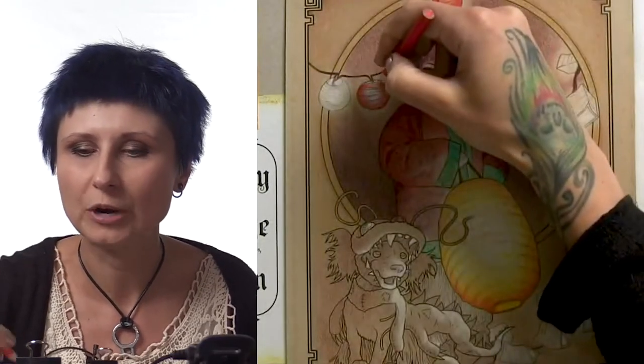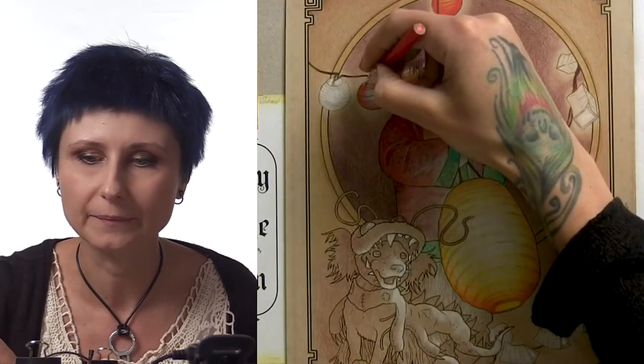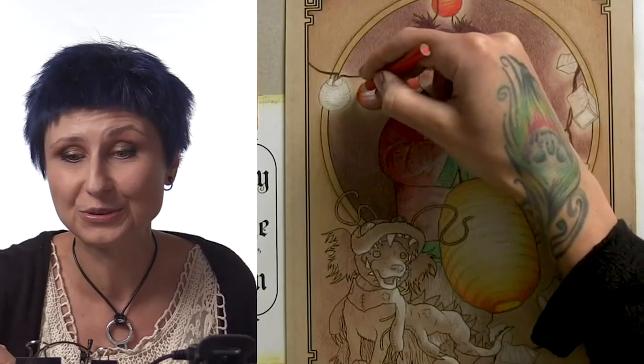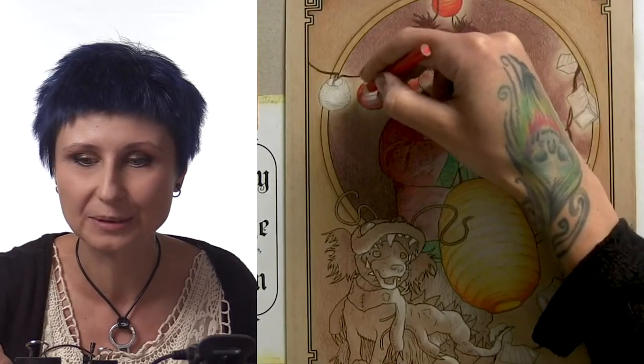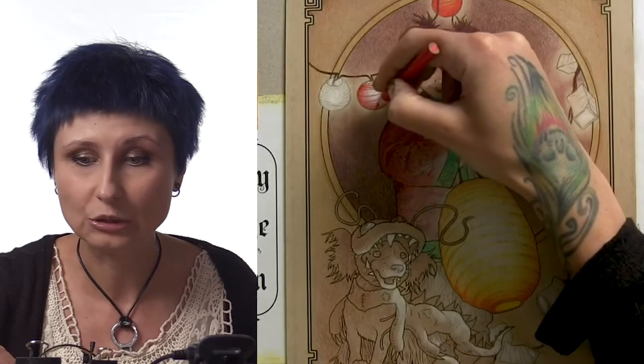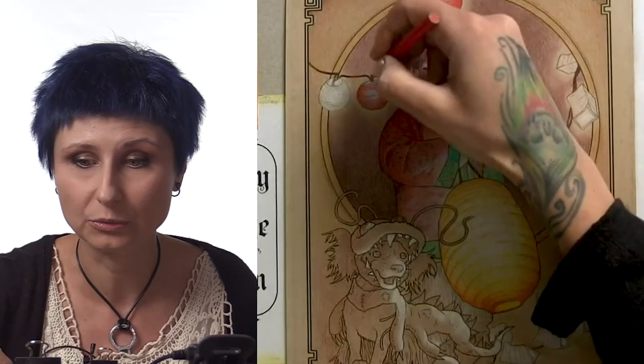As long as you have a red that's like a bright red, like a lipstick red, go with that. I will keep announcing my colors just for science and for reference and so that it's on record which colors I'm using. But please don't think that you need to have that exact pencil for this to work. Any kind of red will work.